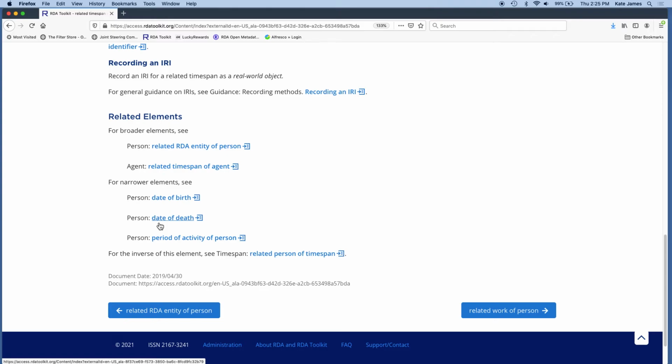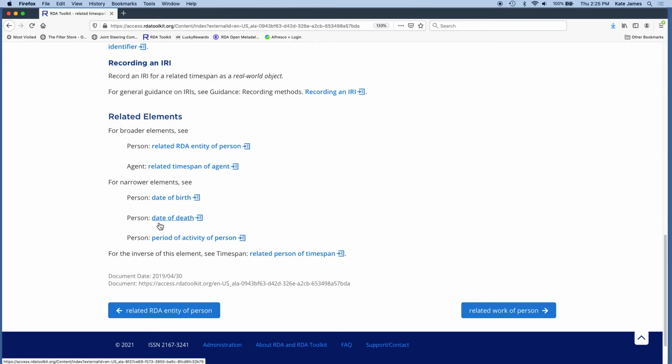A second reason is if you can't tell whether an entity is a person, family, or corporate body. Normally we can, but imagine that you run across an entity with a name like Pink Floyd. In the case of Pink Floyd, this is a very famous rock band, so we know it's a corporate body. We've got all kinds of information that tells us it's a corporate body. But imagine for a moment that you had never heard of Pink Floyd before, and you come across this name and there's no other information available. Pink Floyd really doesn't sound like a corporate body or a family, and not necessarily like a person either.